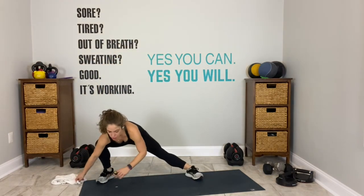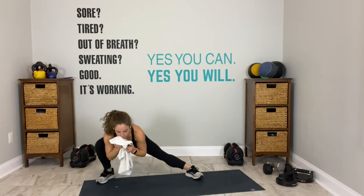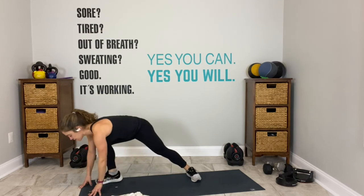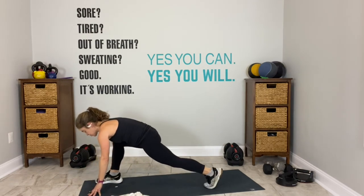Bring your feet out wide. Shift over to your right. And then over to your left. And then shift to the right. Hopefully you're on your mat. If you're not, facilitate so that you are. And rotate to the right.